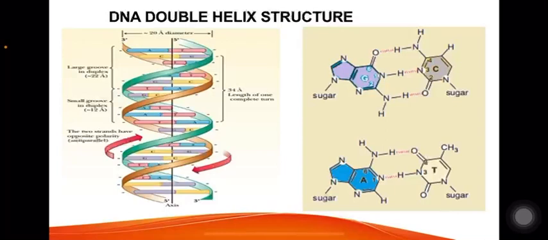The stacking interaction is the electron cloud interaction, that is pi-pi interaction, which helps in stability. The base stackings are attached to each other by transient induced dipoles between the electron clouds, a phenomenon called van der Waals interaction. This is the hydrophobic effect. The ability to form hybrids between two single-stranded nucleic acids is called hybridization.